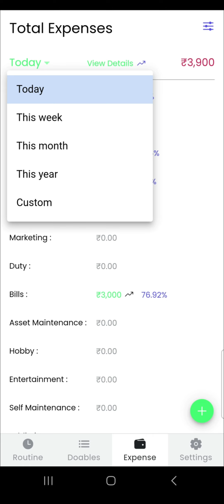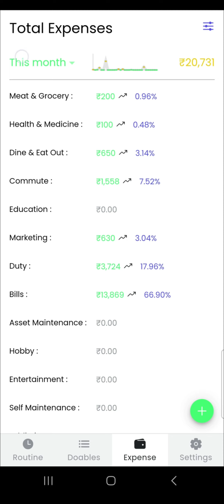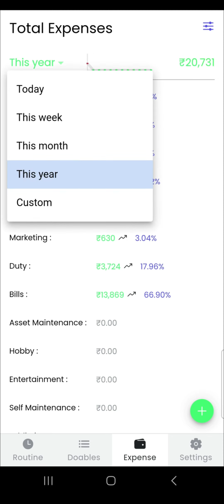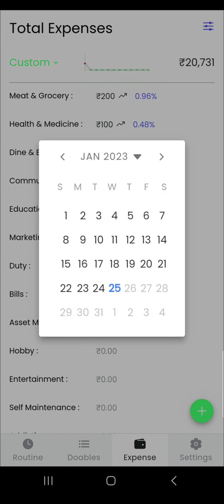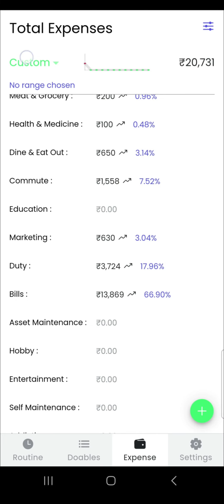You can select this week, you can select this month, this year, and custom as well. Suppose you want to see the transactions from last year's January to December, or last year's March to April. All these things are available in the custom section as well. You can select a date. That's all you need to do.